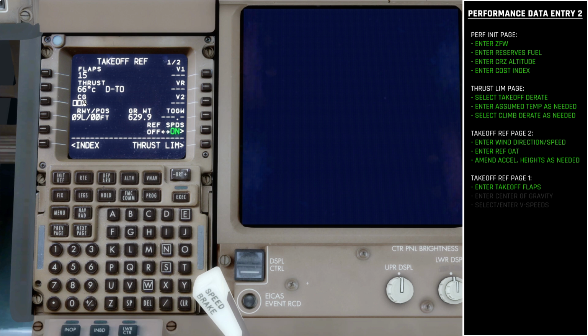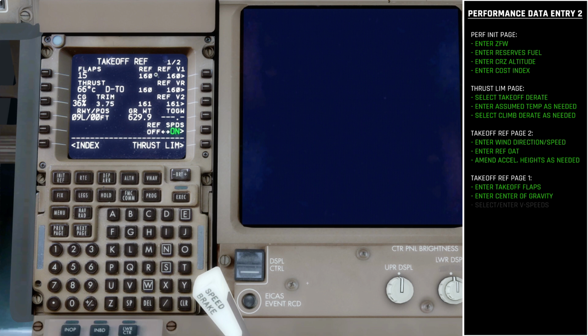Next, we need the aircraft to calculate its center of gravity. This can be done using a performance calculator. Alternatively, it can be done in the sim for you. Just tap the button next to center of gravity, it will automatically calculate it. Tap it again to enter it there. Now the value of this is that it gives us a trim value. This is the trim that we can set on the stabilizers or the elevators to make sure that the aircraft is in trim for takeoff.